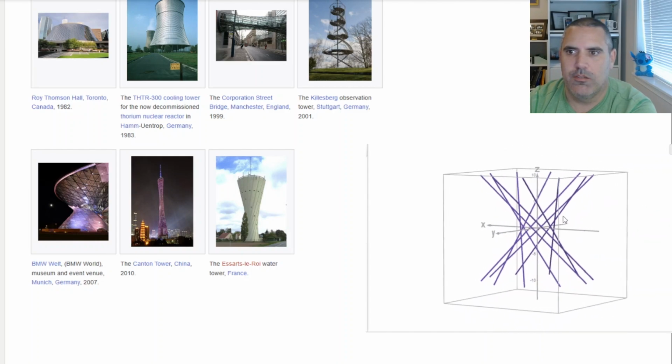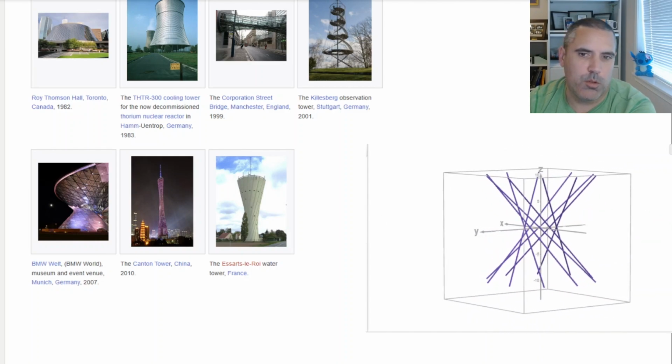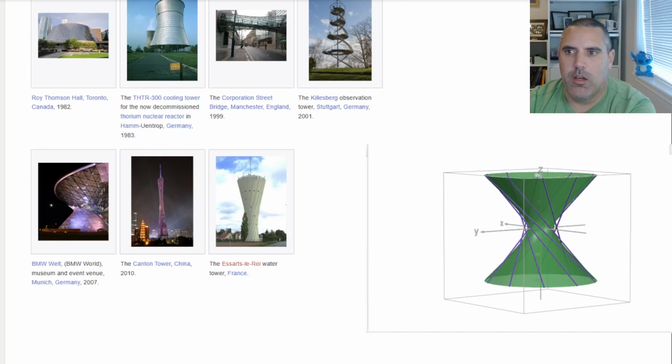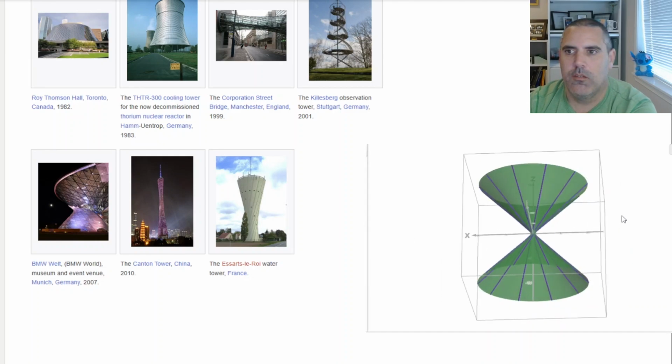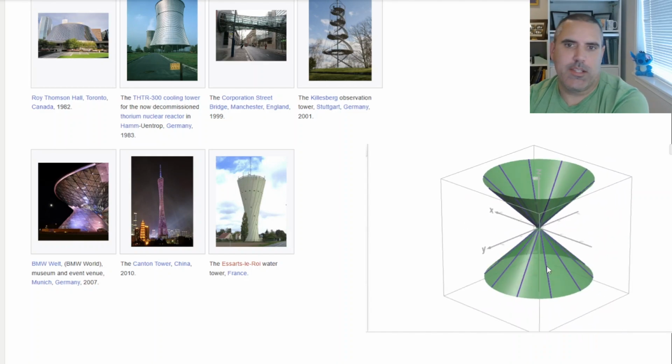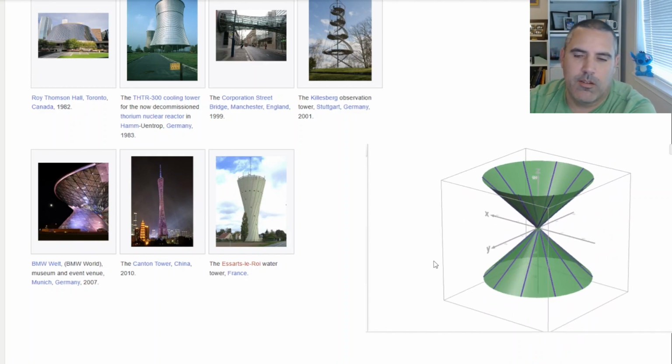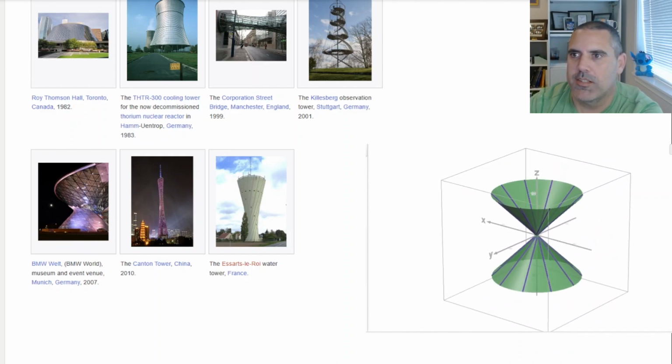It's a cool little visual of a hyperboloid of one sheet. You can make it as skinny as you want. So if I let time go, it will go all the way down to a cone, which is pretty interesting. So let's make it match up. There we go. One of the many interesting facts about hyperboloids. Okay, hope you found that interesting. All right.